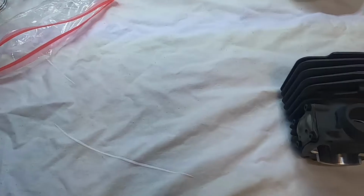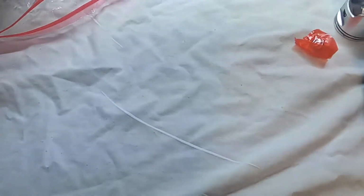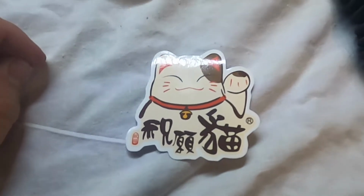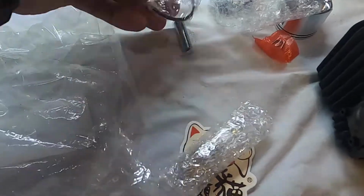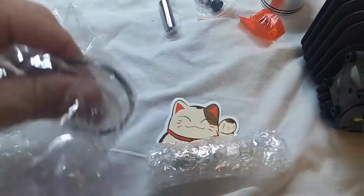Okay, so we have a clean workspace now. I'll put all the new stuff here. There's the top end, there's the piston with the retainer clips. Ooh, look at that. Nice sticker. Gaskets, fuel line, rings, compression relief valve there.